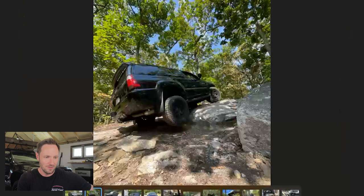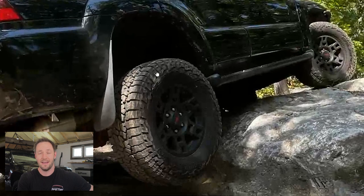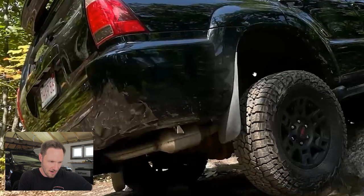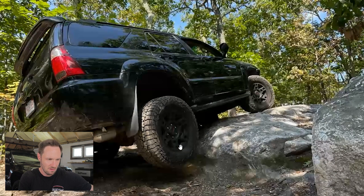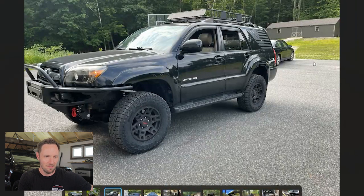He's wheeling it — you've got factory steps still on it and you're rock crawling. I gotta give you respect for that, you just don't care — screw it, if I smash a step whatever. Why does your factory exhaust resonator look so perfect? Did you buy a brand new OEM exhaust for this thing? That's crazy. Or even crazier — did your factory exhaust age that well? Where do you live, on Mars?